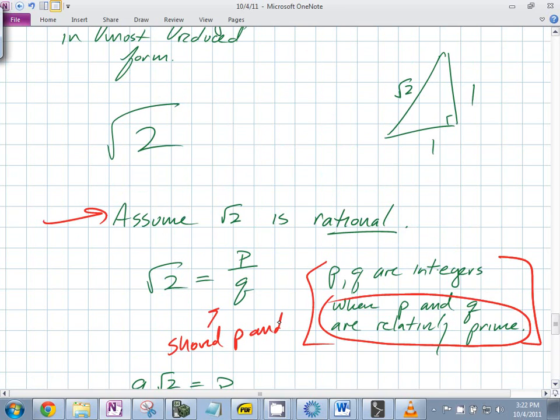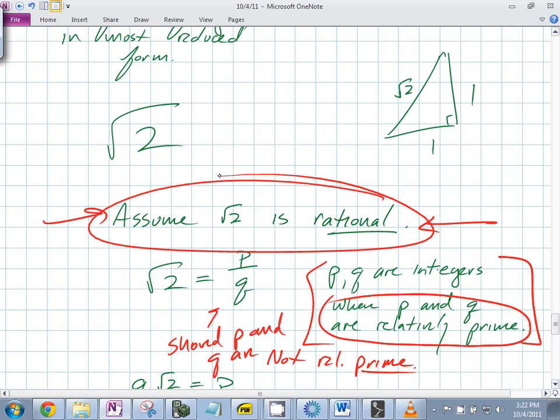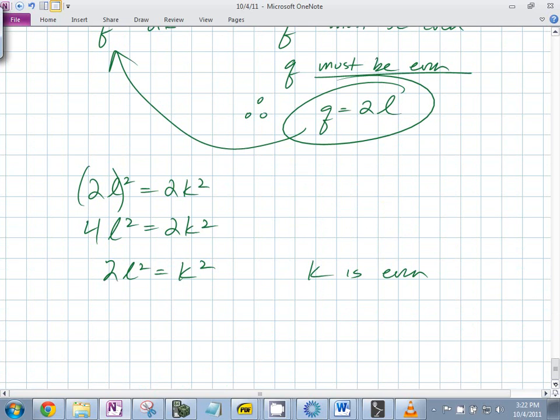So we just found a contradiction, which means that our original assumption is wrong. What was our original assumption, Tony? No, keep going. What was our original assumption? Root 2 is rational. So if that's wrong, if root 2 is not rational, what must it be? Done. We just proved that it's irrational. So we just showed everybody that root 2 is not rational, so it must be irrational. Cool?